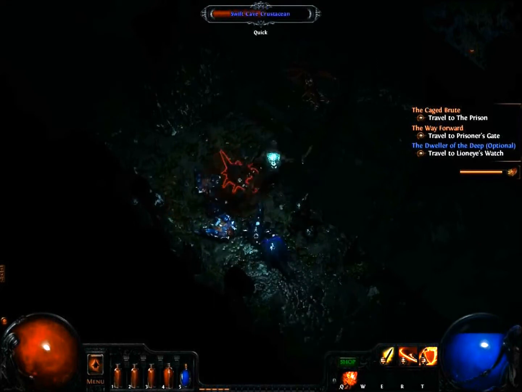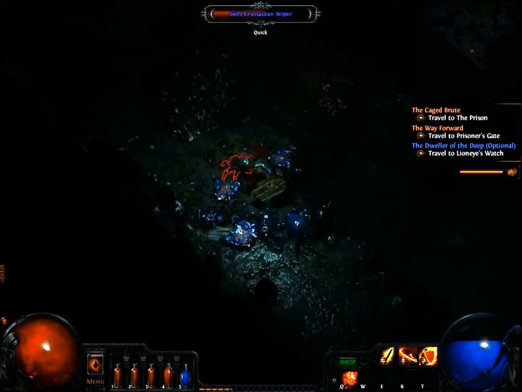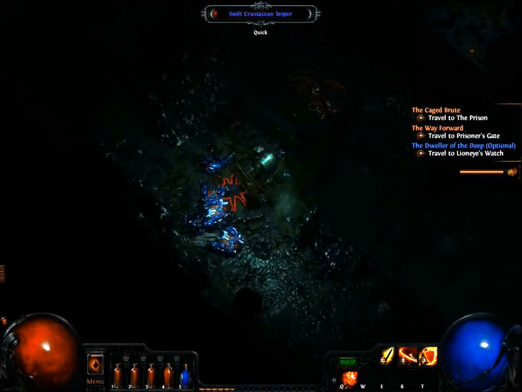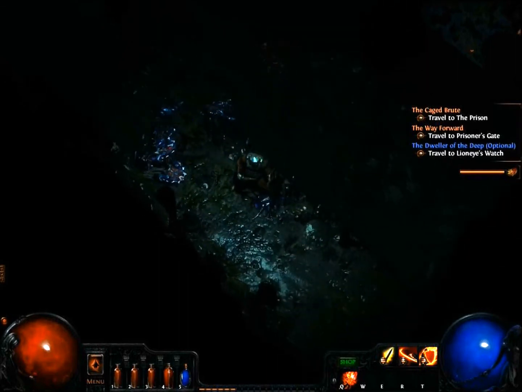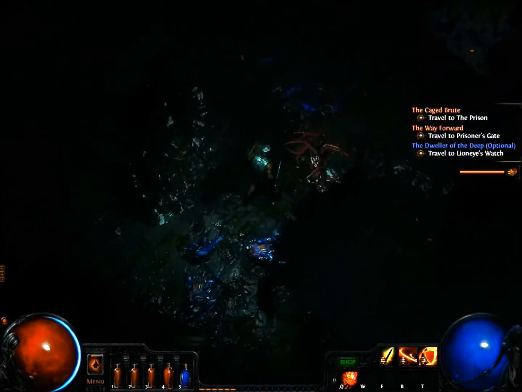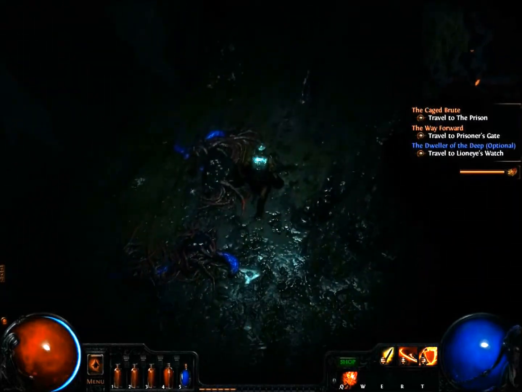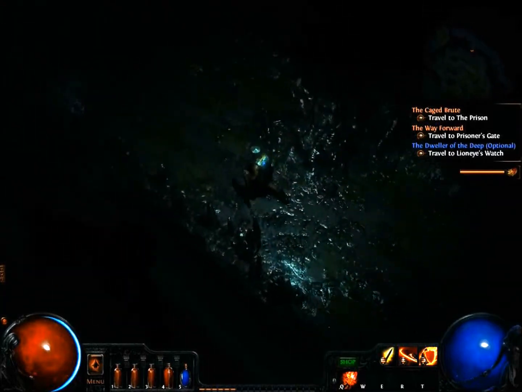I hate these damn shell things. They're so annoying. Yeah, kill them twice. It's like, just die. Just stay dead. Chromatic orb. Thank you. Pick it up. Dang, man, I keep picking up junk. I am so lost. I am so lost now.